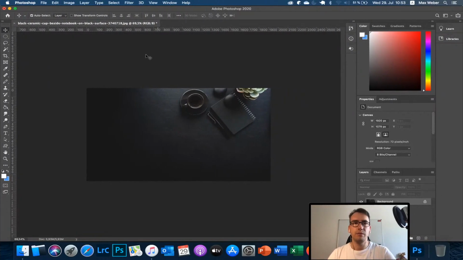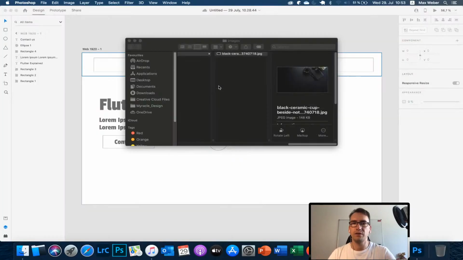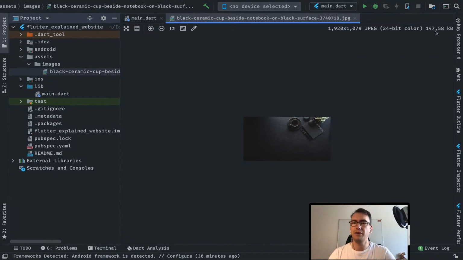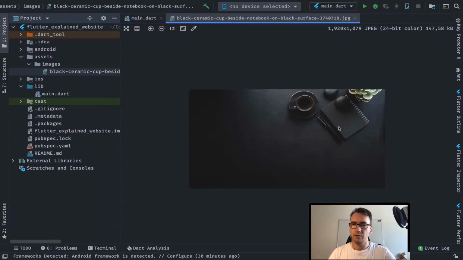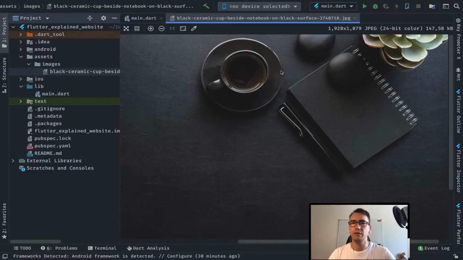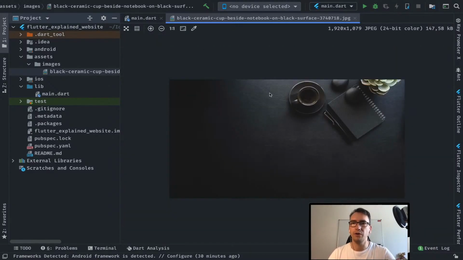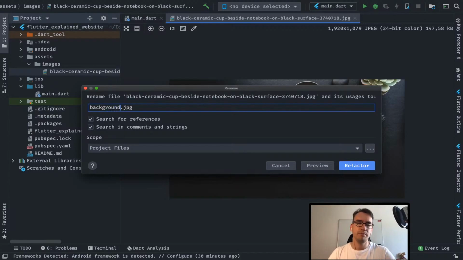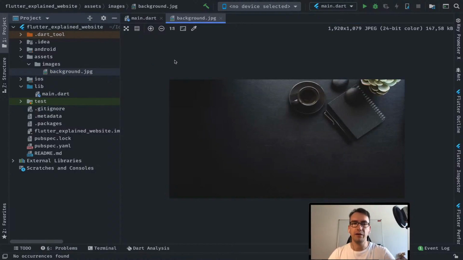Alright, so now let's close Photoshop. It just costs a lot of resources, so let's go back to our project. And as you can see now, we have here 150 kilobytes, and this makes the image way smaller. But you still see no fragments or anything, so the image is not looking horrible. So it's pretty good for the web. And it would be even better if we could save it as a WebP image. I don't know if this is possible here, but for now it's fair enough. So what I want to do is make that our background image. So I just call it background.